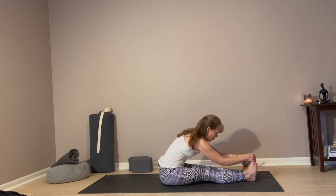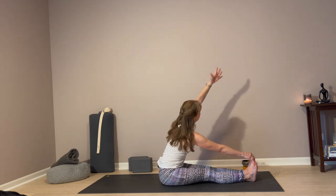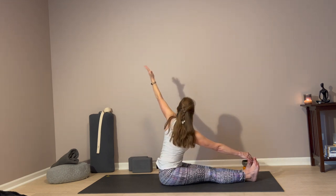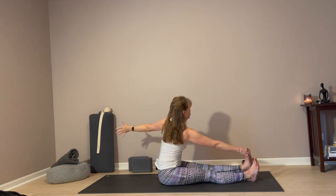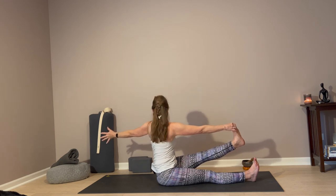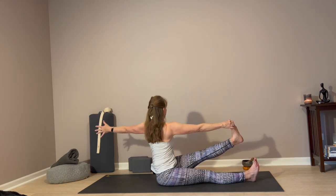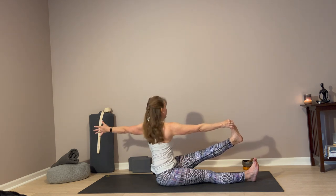We're going to continue to hold on to the left foot with the right hand. Extend the left arm forward as far as you can. And now sweep the left arm up over the left shoulder and then reach back through the left fingertips. Palm is out. Now try to bring your torso vertical. So you'll probably have to lift that left leg off the floor. So the arms are parallel to the floor, just like in a warrior two, right? Except the palms are kind of out.